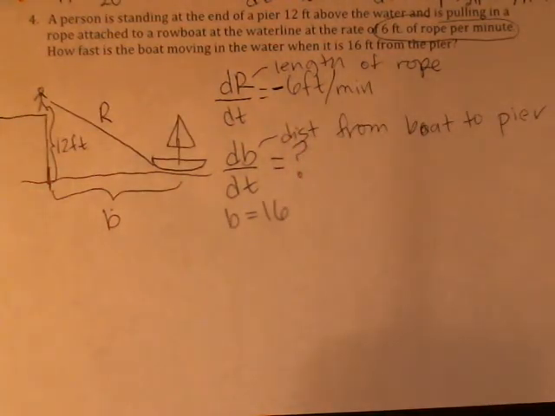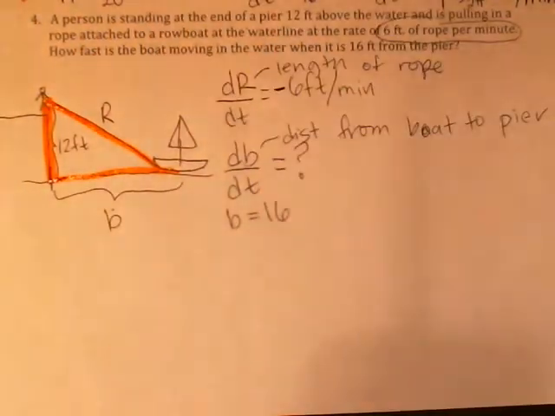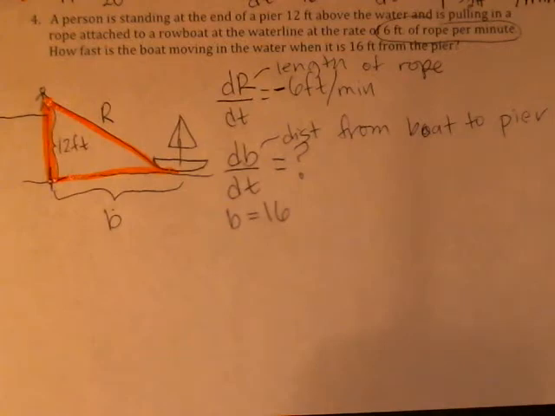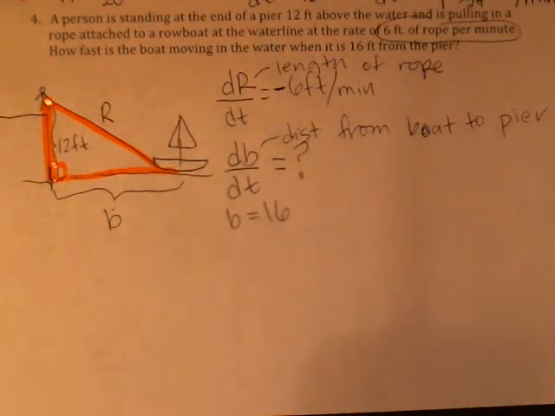Okay, so now we've got a picture, we've got everything labeled. We need a formula that relates R to B. And again, if you've made a good picture, hopefully you'll spot these. What I'm seeing is there is a triangle, not two triangles. Last time I had two triangles, which means I needed some similar triangles, but just a single triangle. And I think it's fair to say that it's basically a right triangle.